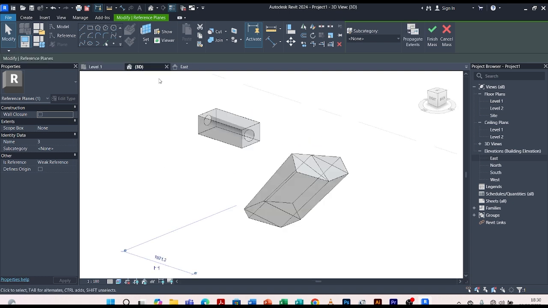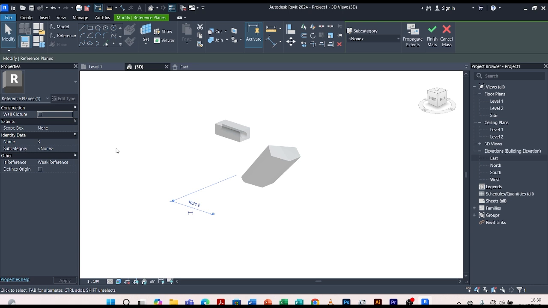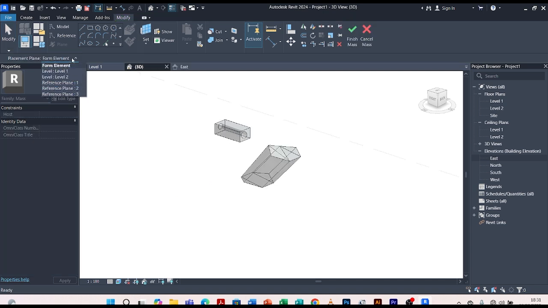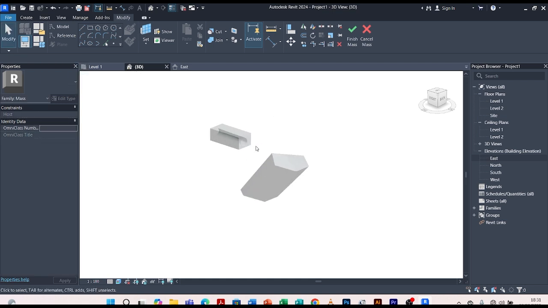Come back to 3D. As I click on my 3D, I'm going to explore the spline line tool. So I'll come to set a plane. Then I come here, drop down. So I'm going to choose my first reference plane that I named as 1. Once I click on it, you realize it is not showing. So I'll come here to the show tool.